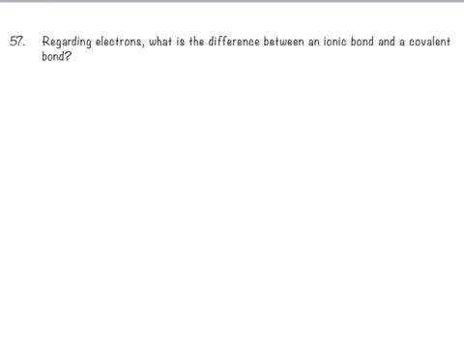The main difference between an ionic bond and a covalent bond. An ionic bond, you have some element losing an electron and another element gaining that electron, and then they stick together due to opposite electrostatic charges. Covalent, just the word covalent means the valence electrons are together, they are shared. So covalent is sharing valence electrons.